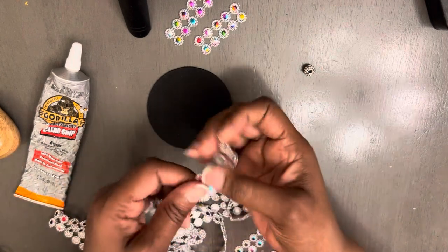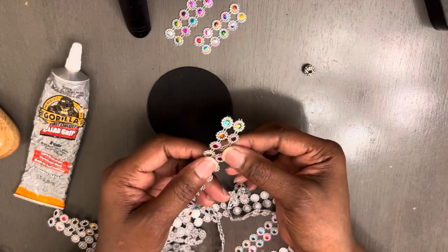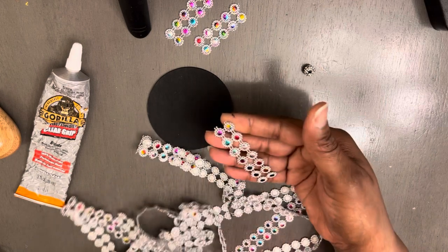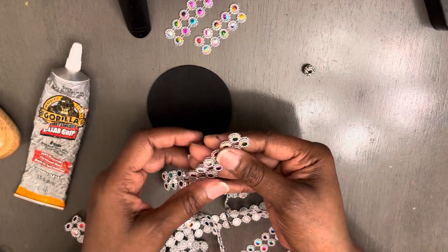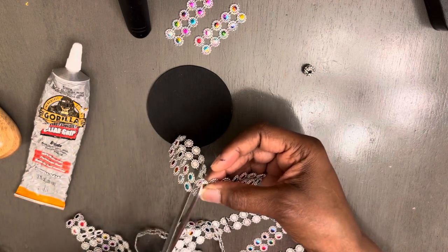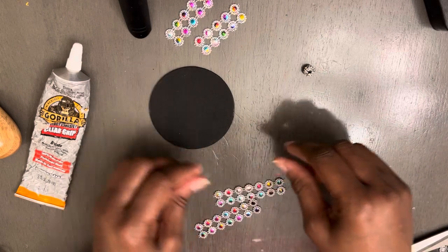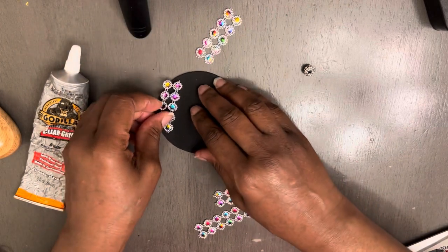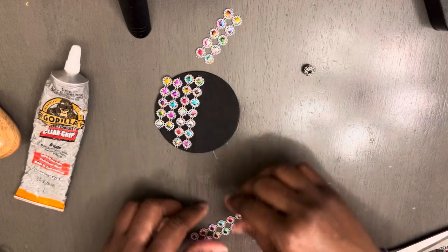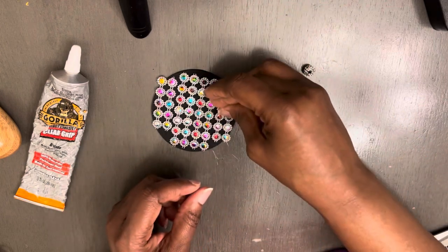Now we're going to come down and cut two pieces. We're going to cut seven of these circles: 1, 2, 3, 4, 5, 6, 7. I'm going to snip this, and you want to do this two times. You're going to snip right here. And I'm going to show you how this is going to go on your piece. You're going to have a piece right here, then a piece here, a piece here, and then this piece is going to go on the end.